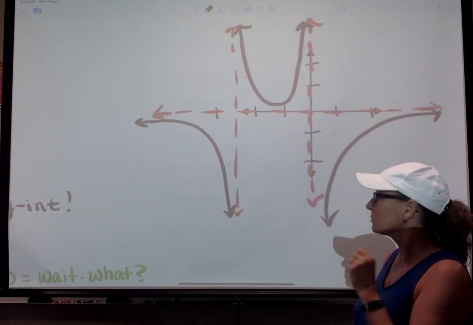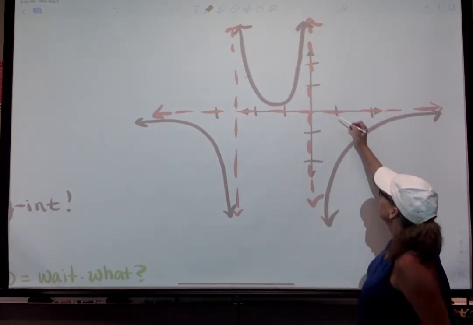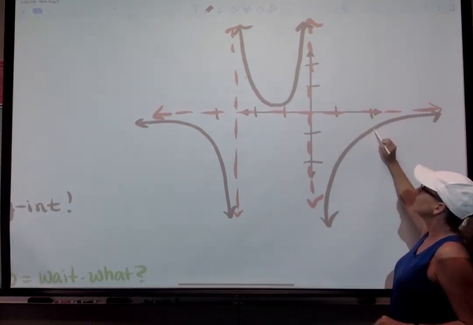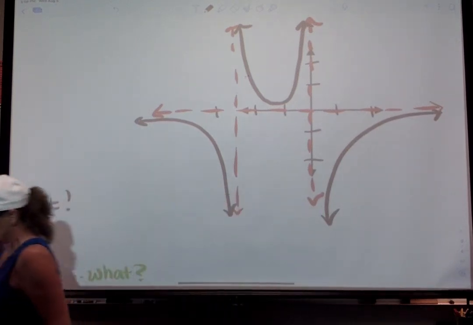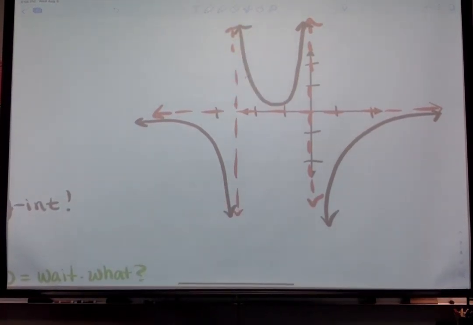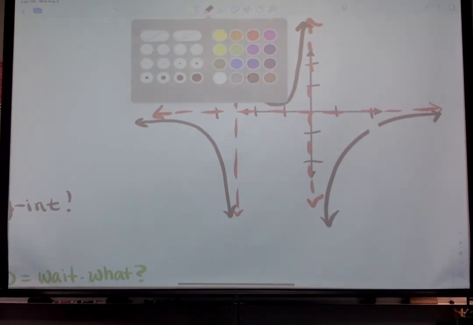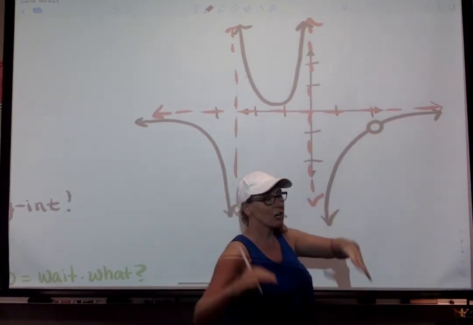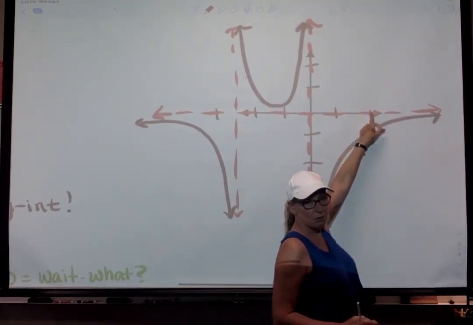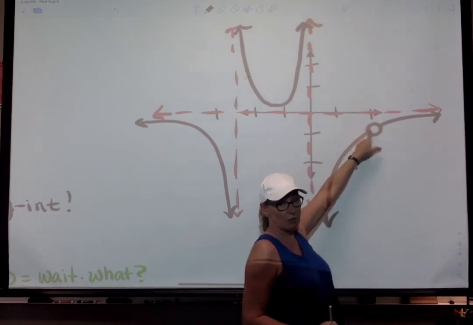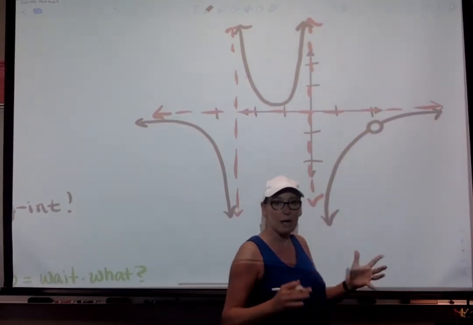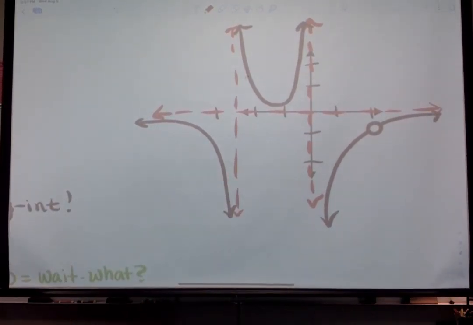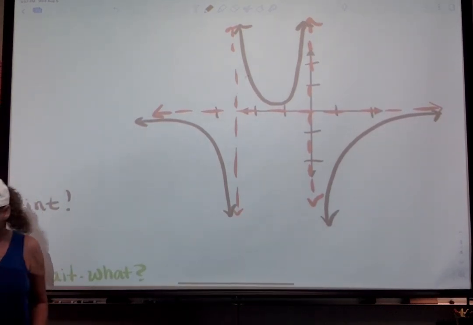If there were a hole at x equals 2, I've already got my graph drawn. Here's what I would do. I would find where x is 2. I would go to my function, erase it, and put an open circle there. If there were a hole at x equals 2, I'm going to go find the function wherever it is, right there. Erase it, put an open circle there. Okay, that's how you would draw it. I never showed you in either of these examples, but that's how you would do it. Now I'm going to take that away because there's really not a hole there. That was just a what if.